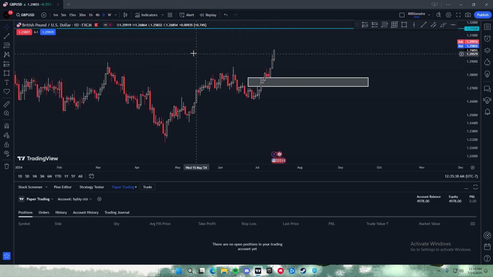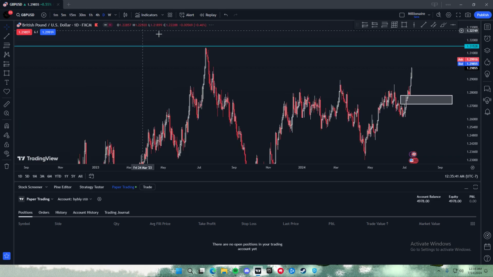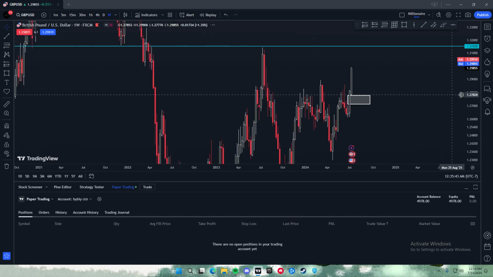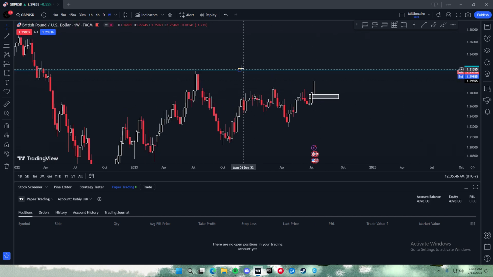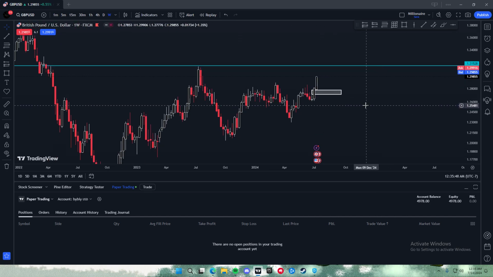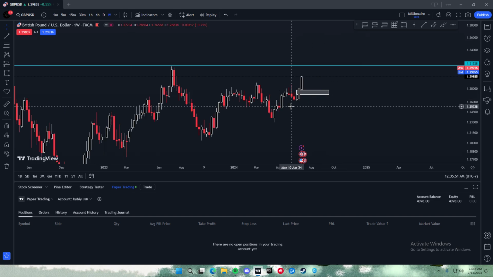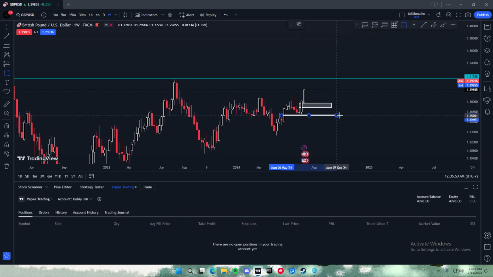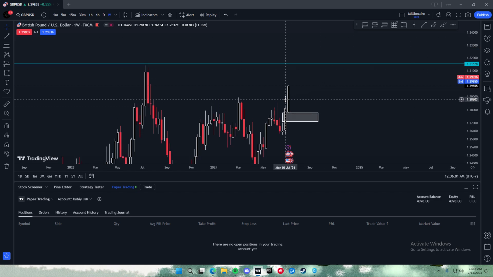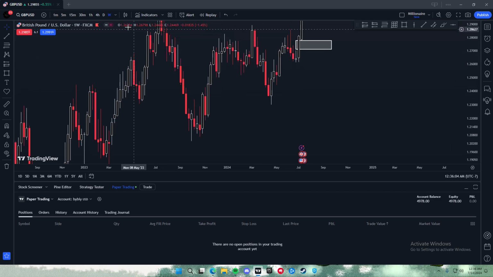So what I'm thinking is, we have the draw on liquidity up here. Since we already have that, what else could I really mark? Well, we also had this fair value gap right here, which made the move up. We're currently on a really strong bullish move right here. It swept liquidity before on the weekly, swept these lows right here, some weekly lows. Let me check the daily.